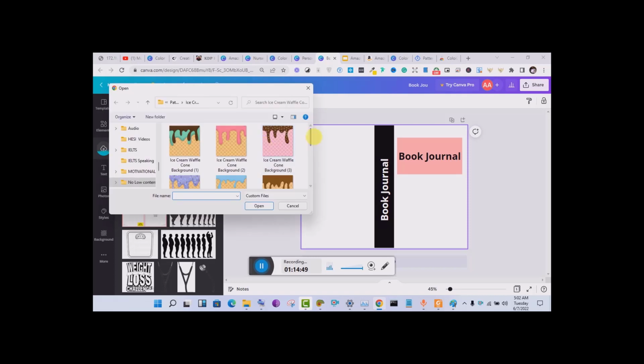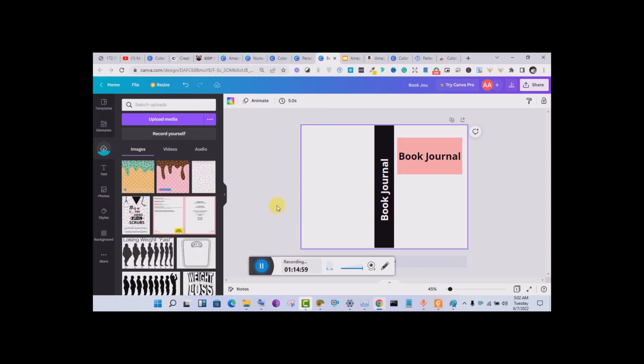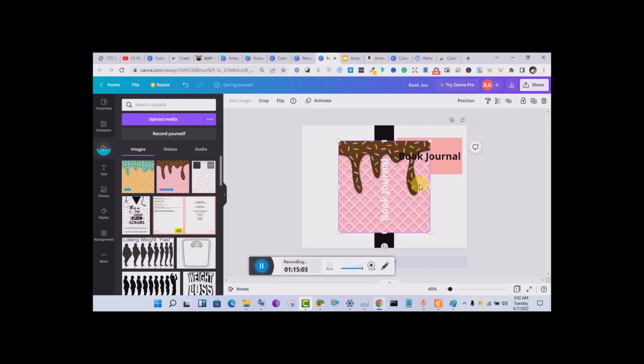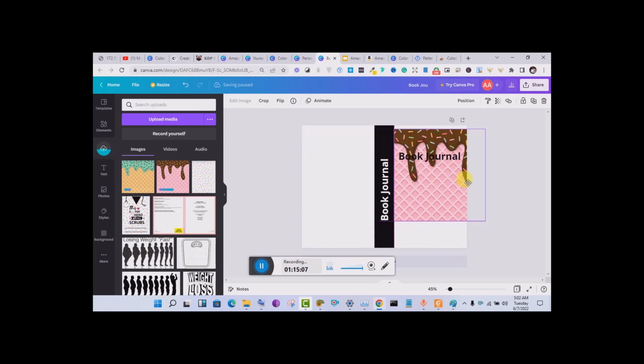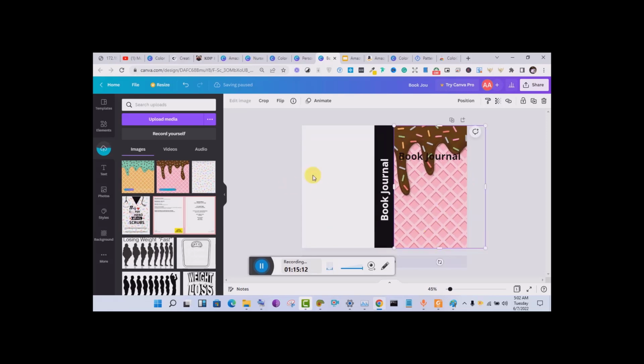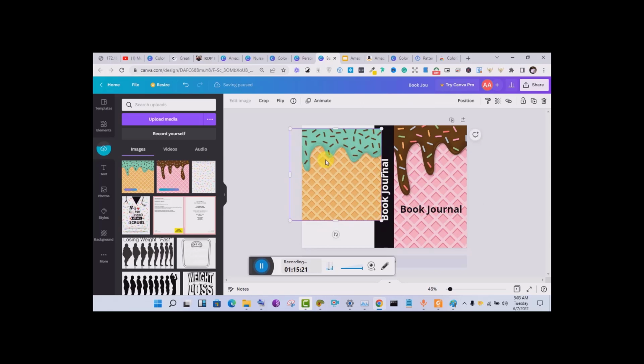Then let's upload one for the back side, let's say this. While that uploads, you just select this one. So you can see that it's without watermark, so you can use this one as our front side. Just scroll down and move this one down, and use this one for our back cover.